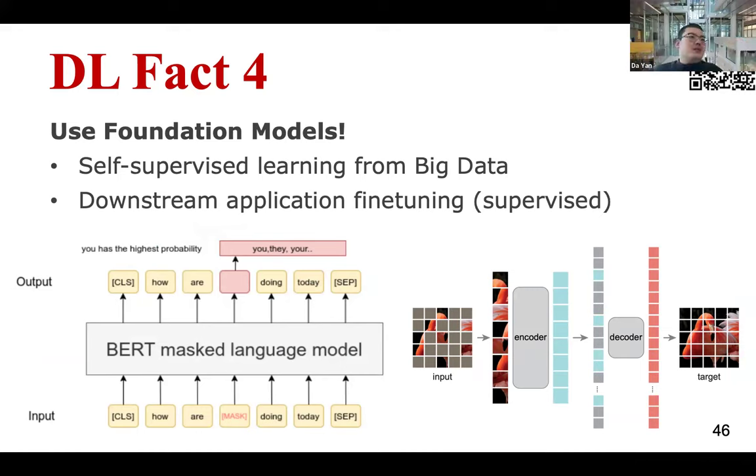These big IT companies have numerous data from the internet. Some are actually, my guess, proprietary data. They have some way to get all the data there. That's why the New York Times is suing OpenAI. But anyway, they see so much data that they can spend $1 million to train a model. This model encodes so much information from the web. So you don't want to train on only your 1,000 samples. You want to use the foundation model and fine-tune it so that it works better on your own task, but it can still benefit from the numerous data it saw from the internet.